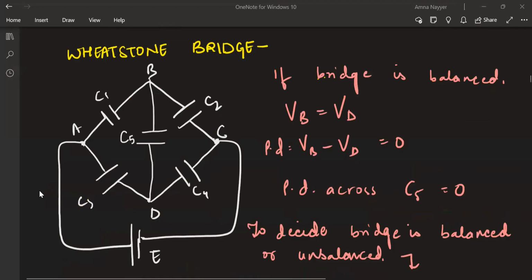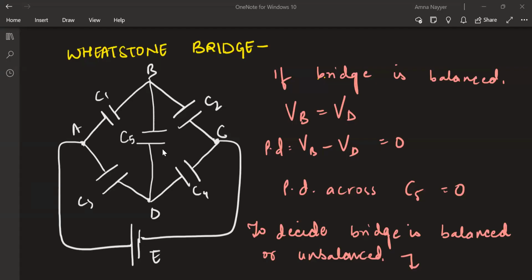See, the Wheatstone bridge, it's more there. We'll discuss the whole derivation and everything in the resistors chapter. I'll not discuss it in detail here. I'll just discuss it in detail in the resistors. But since we are doing the circuits, and there are chances that the Wheatstone bridge formation can be there in the capacitance, we'll be discussing this.